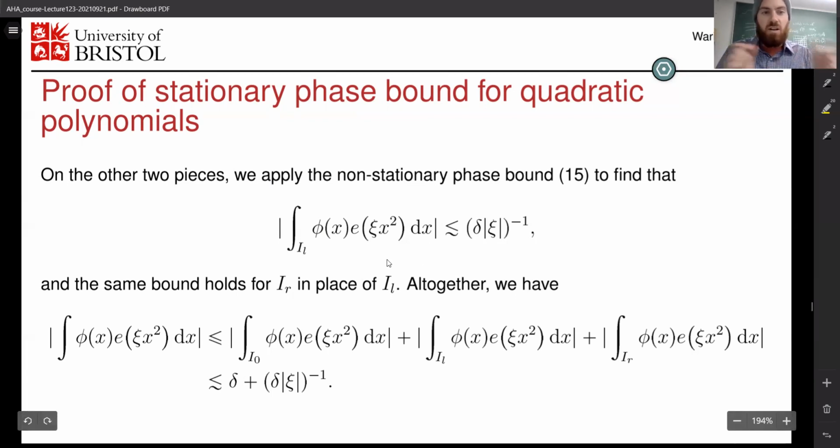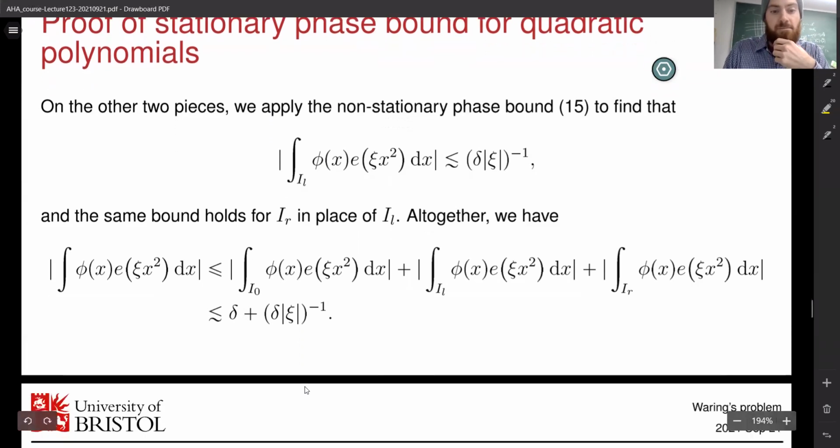And you get that on each of the 2 minor arcs, or high frequency bits here. And what you do now is you have 2 bounds, delta, 1/delta times c, and you just optimize delta in terms of c. And it turns out the optimal value is, you guessed it, 1/square root of c, so that this whole bound is at most 1/square root of c.